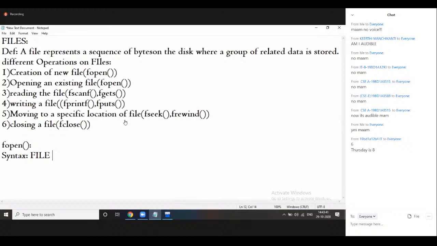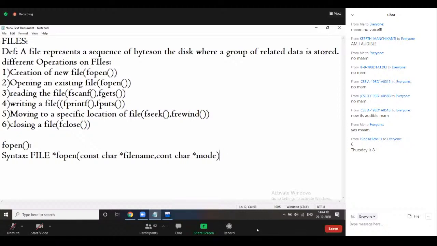So for files we use FILE star fopen, and the syntax is const char star filename, which mode you want to open. I'll explain this syntax clearly, don't need to worry. Then const char star mode. This is the basic syntax of your file.